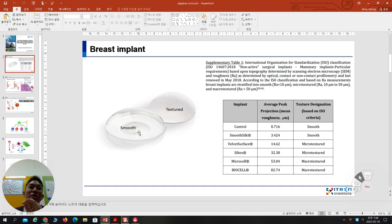Leaching means dissolution. They remove the salt inside of the material. So BioCell first release, the point is that actually the function is okay, and morphologically it's fine. The problem was revealed 5 and 10 years later, which means they can cause some probability of cancer. So now this product is rejected from the FDA.